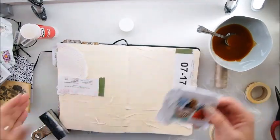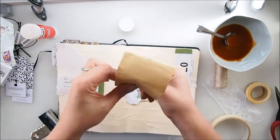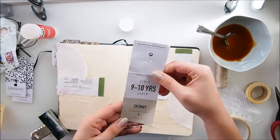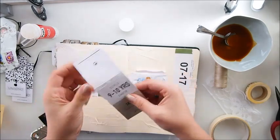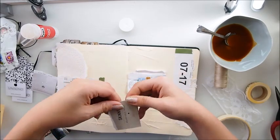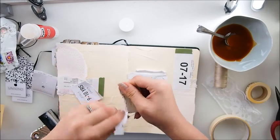You could have done similar. You could just keep things like a scarf. This came with a scarf that I purchased. Isn't that just so pretty? That's from Emery's skinny jeans, 9 to 10. Yeah, you know, why not? And if you don't like it, you can just take it apart, or you can take a marker and, you know, you can do so much, just be creative.